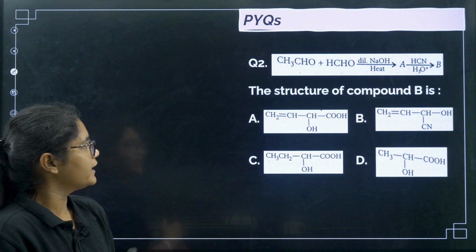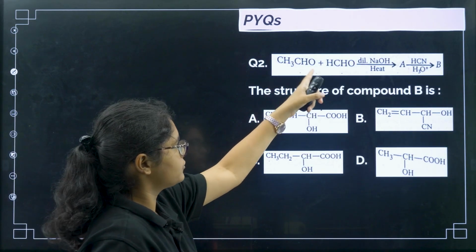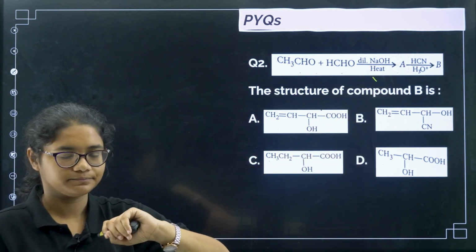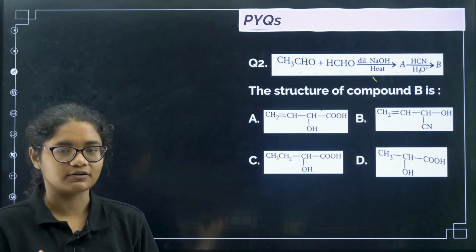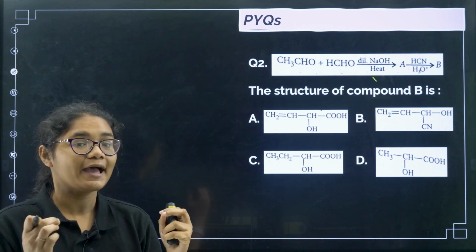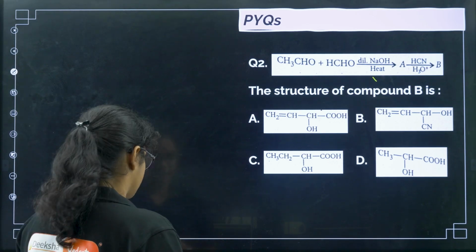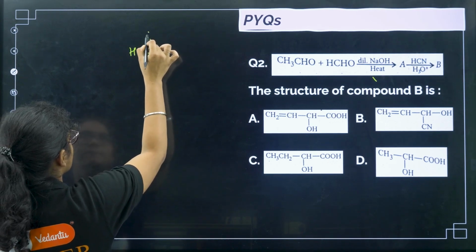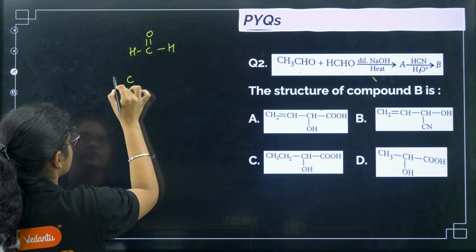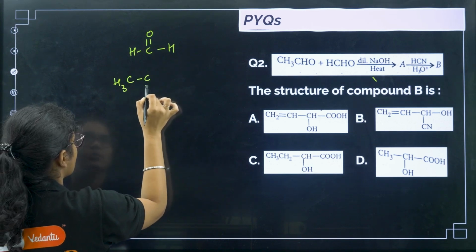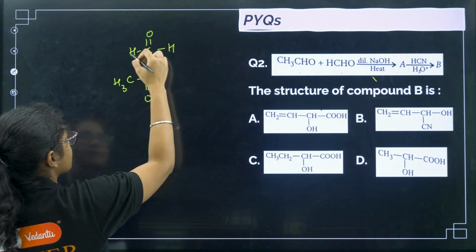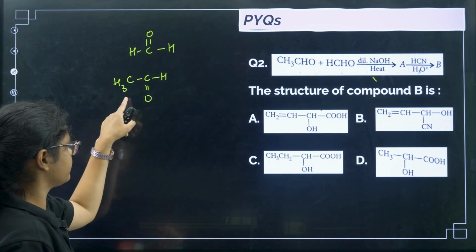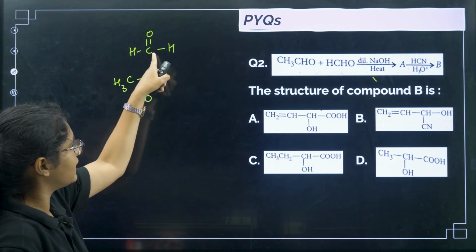Okay. Next, coming to question number 2, CH3CHO plus HCHO in presence of dilute NaOH, heat. So if you remember this one, dilute NaOH, you can remember just now we studied, it is which reaction? Aldol reaction, right? So first let us write the product for this one. Now see, this is the important one, HCHO, and then we have CH3COH. Now this carbon doesn't have any alpha hydrogen, right? So it cannot attack. The alpha hydrogen is present in this carbon, so this one will attack on this carbon.